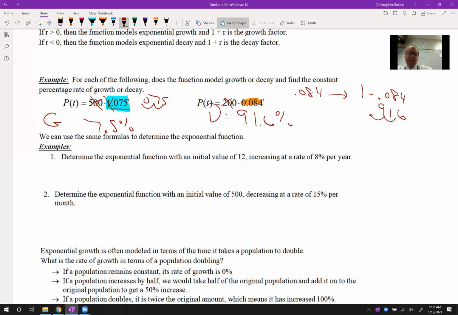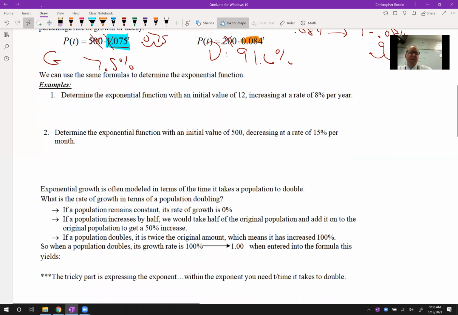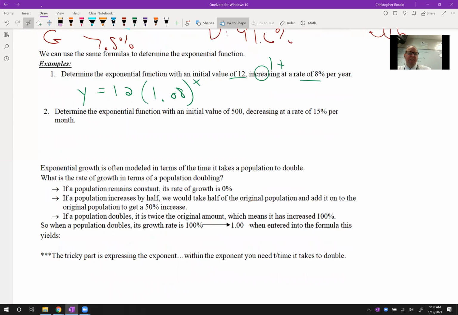Yeah, let's make that a little bit easier. These numbers were a little bit tough, I'll be honest. If you don't remember this from Algebra 2, you're like, what is he talking about? Okay, so exponential function with initial value of 12. So 12, y equals, we can use f of x, increasing at a rate of 8%. So 1, because it's an increase, 1 plus 8%, 0.08, and that's going to be over some sort of time factor, whether it's hours, days, whatever it is. So hopefully that makes that a little bit easier.